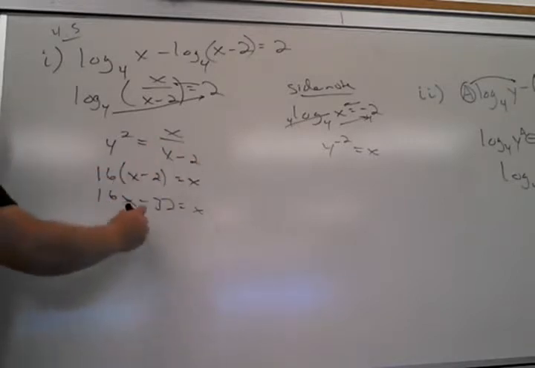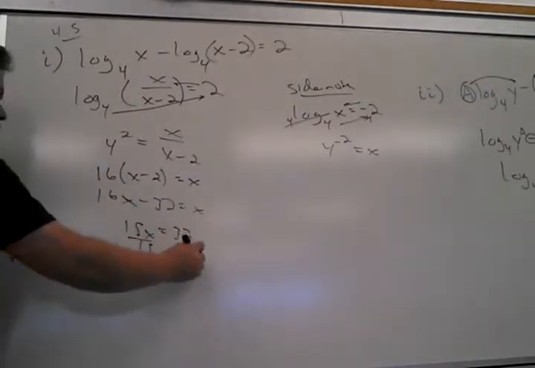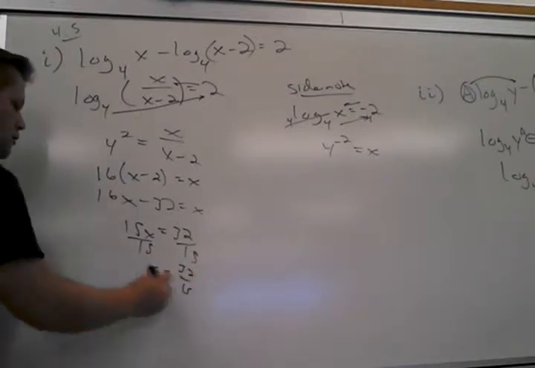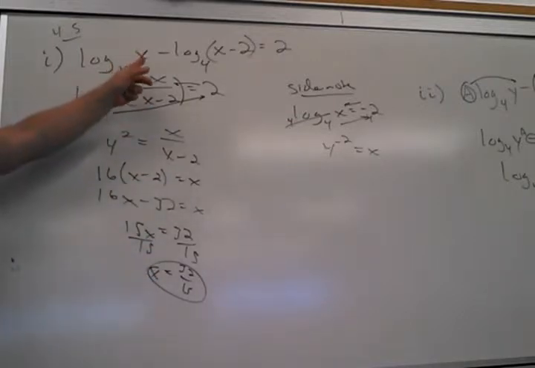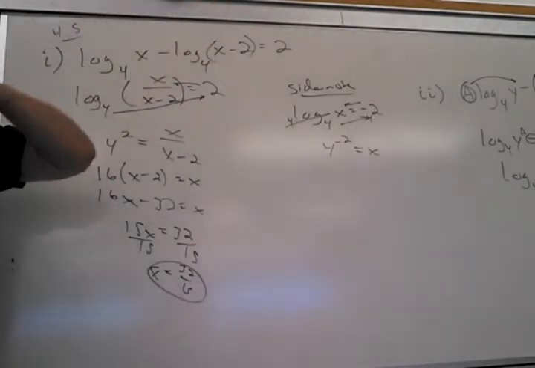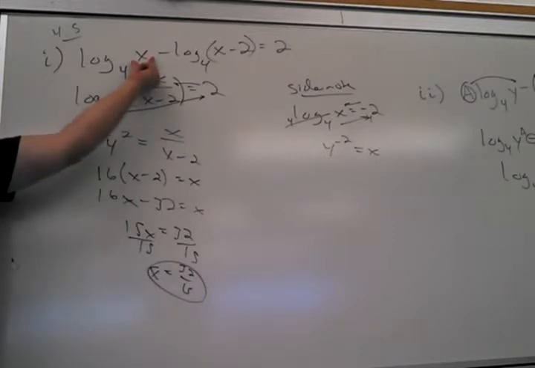That's the plus 32. 15x equals 32. Divided by 15. And now, much like roots, there are so many similarities, but they're not the same thing. Same as radicals. When I solve a radical equation, what do I have to do at the end? Check it to make sure it doesn't make any interiors negative. We're talking about real numbers here. The same thing with logarithms. You can't make any of the insides 0 or negative. They all have to be positive. So 32 divided by 15 is positive, so that's fine.